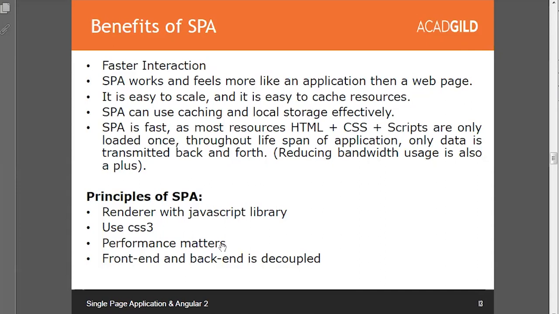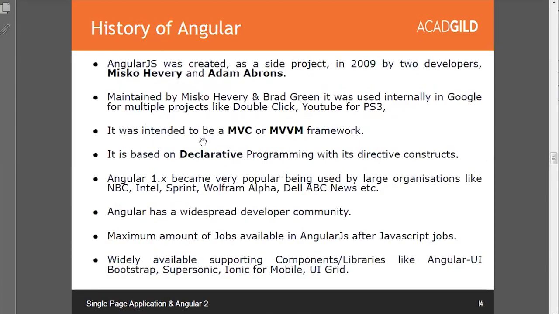Again, it's based on a JavaScript library, CSS3. Yes, performance matters, and the most important concept of SPA is that front end and back end are both decoupled. So just a small history about AngularJS. It was created by two developers, Misco Hevery and Adam Abrams.